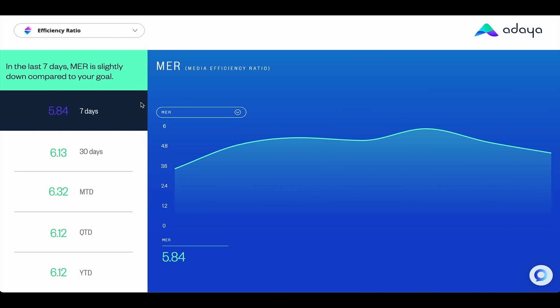So that's MER, and it's about making it easier to make those bigger decisions. Like, should we be ramping up inventory? Cutting back? Could we up the overall ad budget? Are we doing well? Should we really try to scale? Should we be pulling back? Should we be hiring someone? All of those bigger brand level decisions, it can be helpful to have a little bit more confidence in making them by having this easy visibility here. And it's always answered quickly, saving you time. Just in one click, you can quickly see it here.